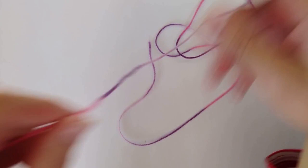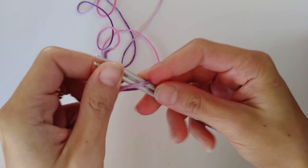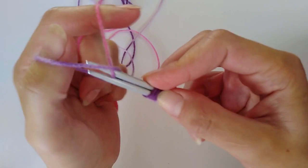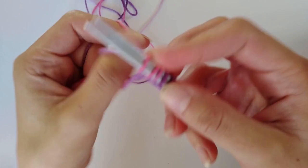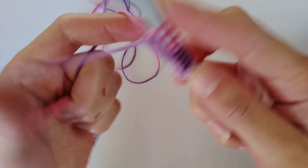So I'm demonstrating using the newborn size, and I'm going to be casting on 72 stitches. You want to use a cast on that is stretchy - I usually use a long tail. The only drawback is I'm not very good at estimating how long the tail should be. I do my long tail cast on with two needles held together because that just makes it looser.